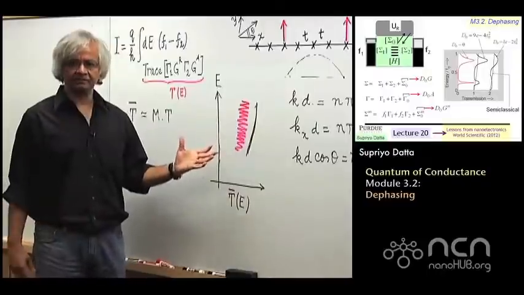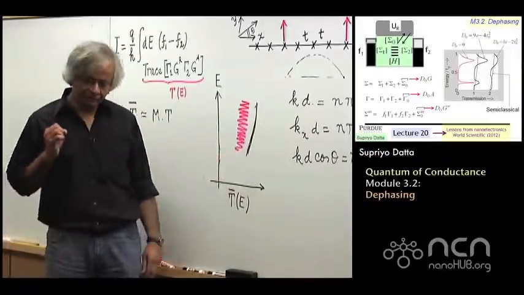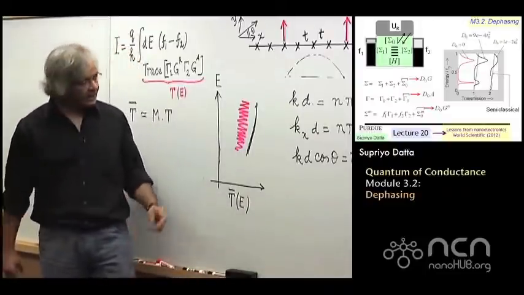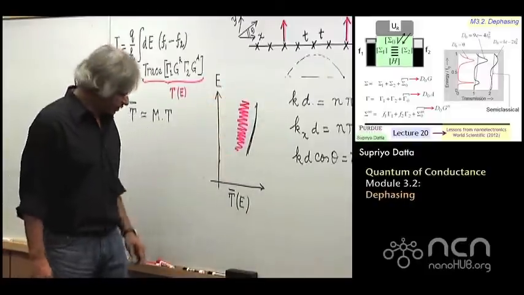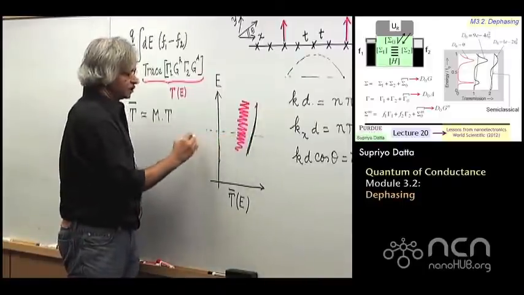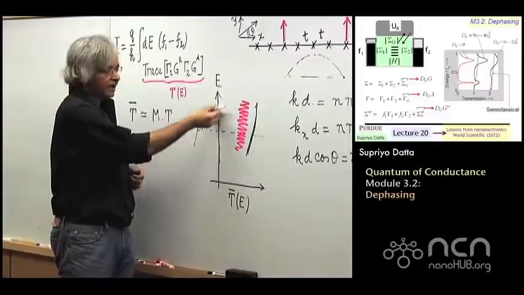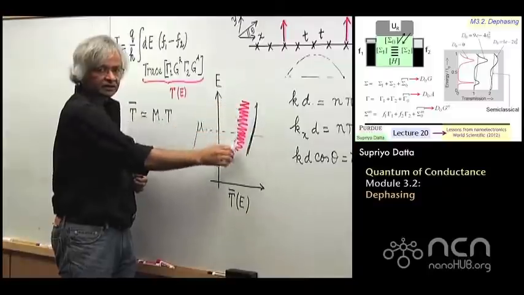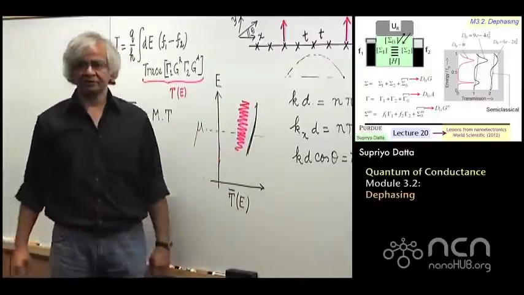people studied a lot. You see, there would be all these conductors where they would take it down to low temperatures, and at low temperatures, when they measured the conductance as a function of the location of the chemical potential, so supposing the chemical potential you move up and down, depending on where you are, you'd see a different conductance, and it would fluctuate. And people would see this at low temperatures.